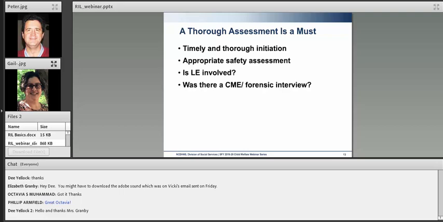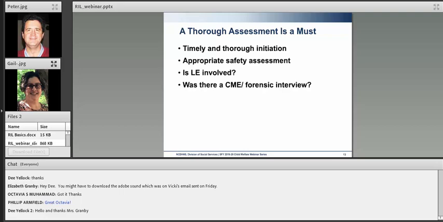And let me just say too, when it comes to reading some of those reports, I understand that they're written in a different language than what social workers speak. So we definitely encourage that when you're working with those medical providers or those interviewers who write those reports, you ask them to give you a glossary of the kind of words they use and why they say some of the things that they do.